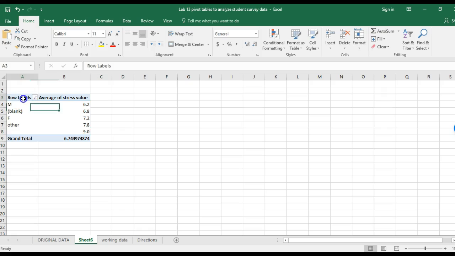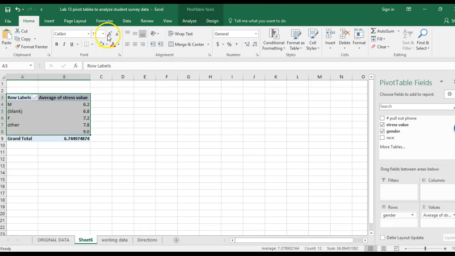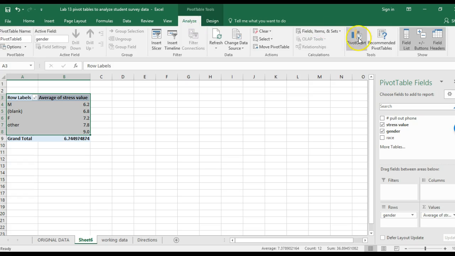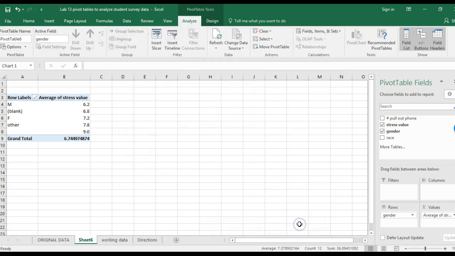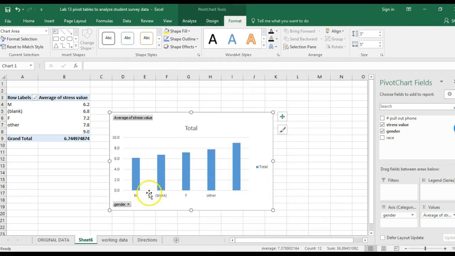I want to take a close look at it, so I'm going to highlight all this data right here, this weird data, and I'm going to go ahead to analyze, and I'm going to put in a pivot chart. I'm going to make a table out of this, so the table looks good. Okay, great. Now I have a table. Now I have these categories that are a little off. Other, I'm a little concerned about because it's under 30, so it's a pretty small group, so I'm not sure if I'm going to use that.